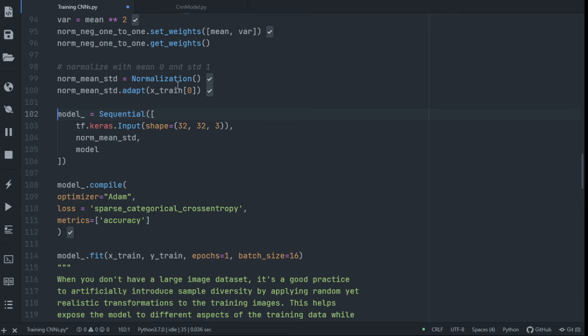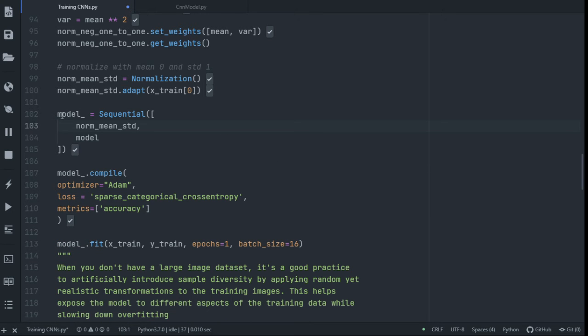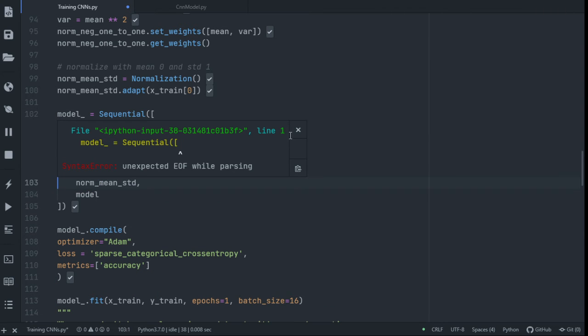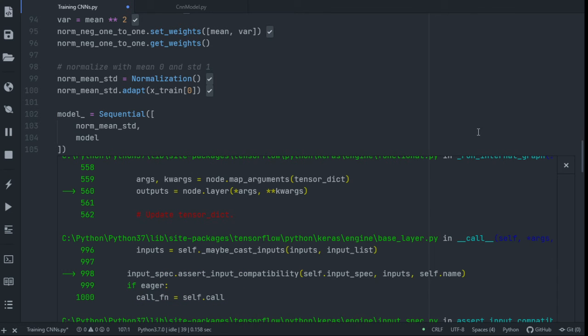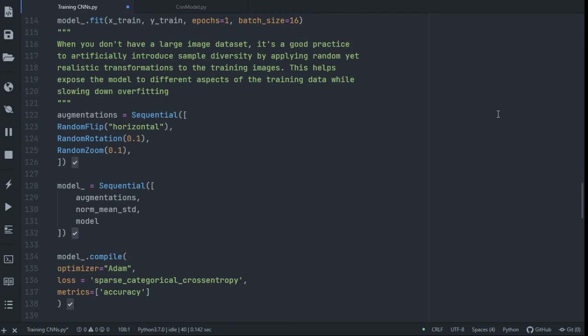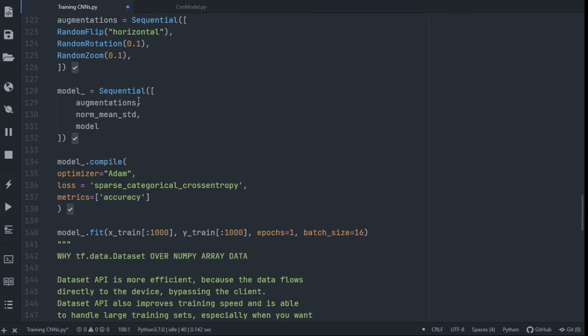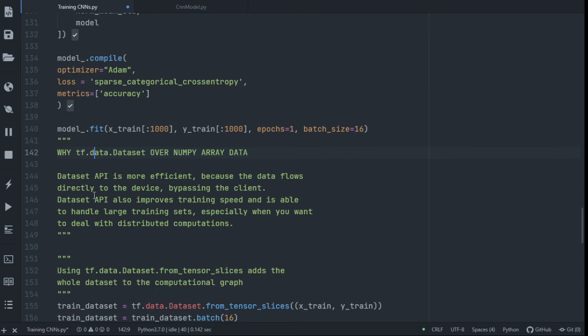So now if I run it, it will be okay, but because it had no input pipeline, it was producing the error. So the issue is we have to specify the input to the model. Yeah, so that was the issue. Now here we can do the augmentations layer. We stack it with the preprocessing layer and the model. Then after that we compile it and we train it.